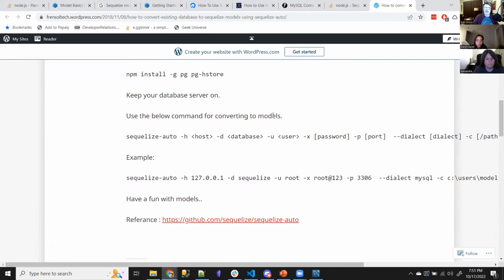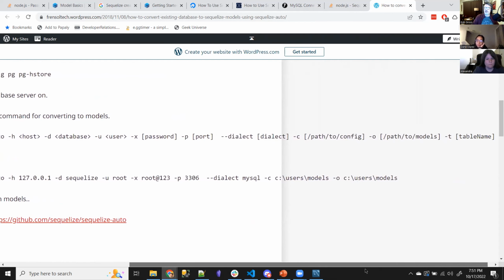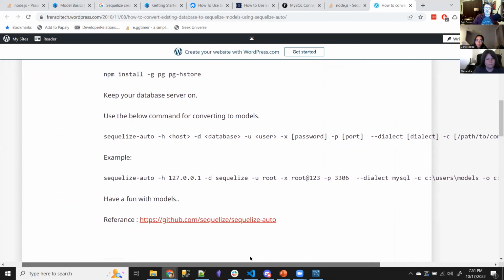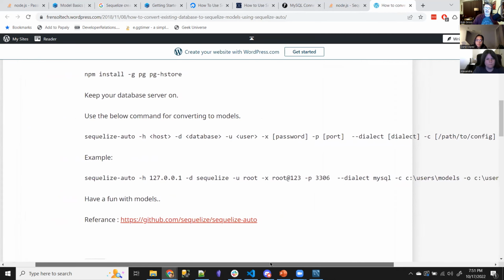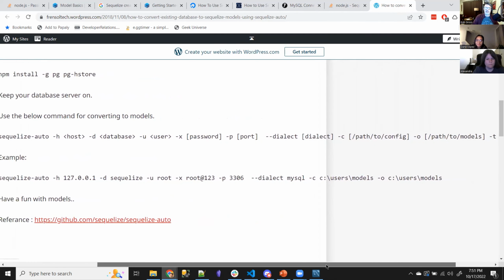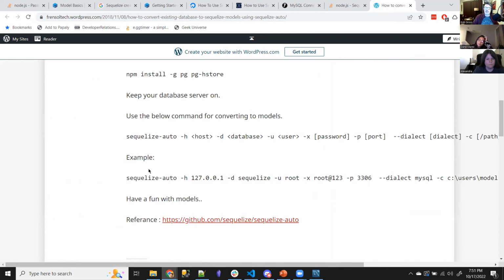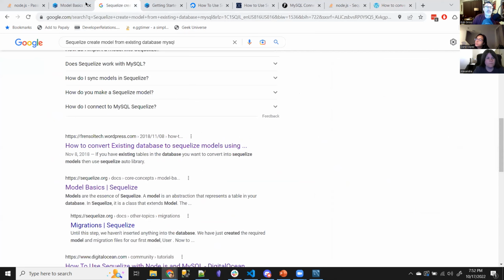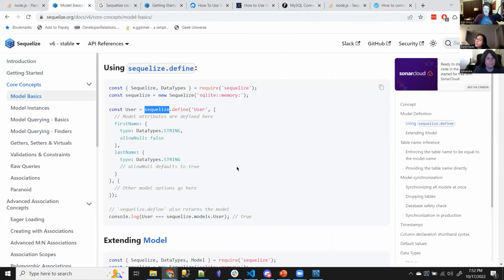Use the below command for converting to models. This is atrocious. You know what? I think we'll actually type them out ourselves. Let's make them ourselves. We know what our columns are, and we call them attributes here. So let's try to build this, all right?